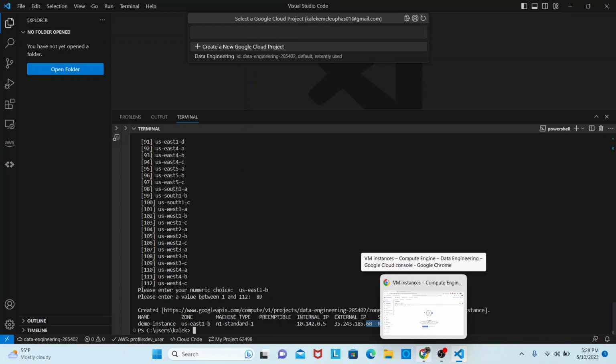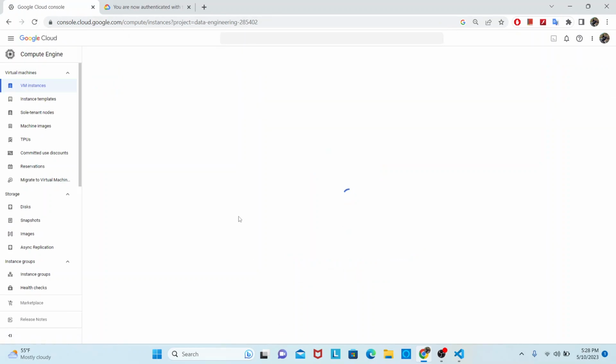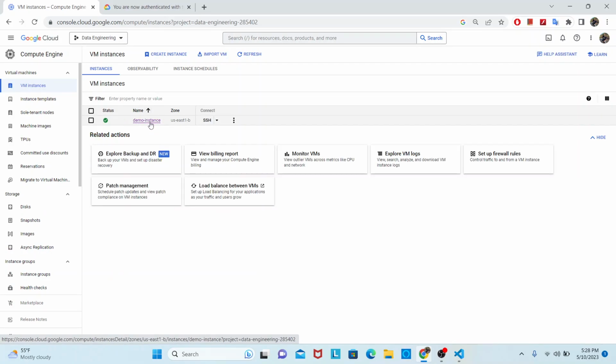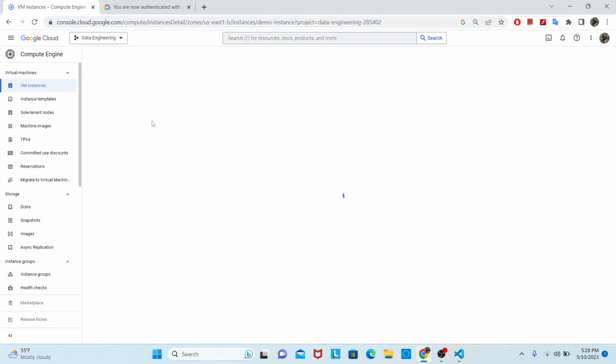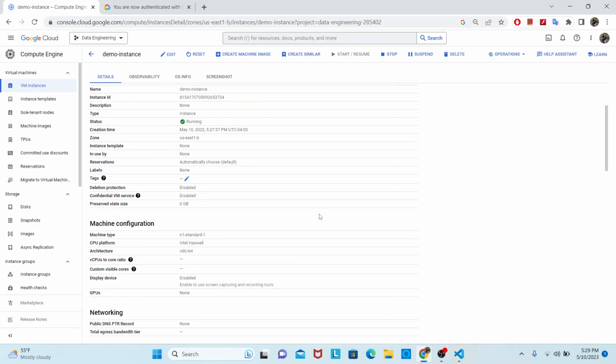Let's go and see that one in the browser. It's empty again, so if we refresh it, we should be able to see that. Okay, yep, it's been created. This is that instance created in US East 1P, just like we specified in that prompt. If you click in here, you should be able to see some of the properties for this instance. We didn't specify the image or any of that, so it created it for us.